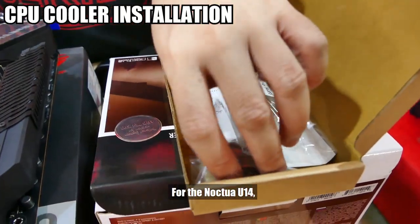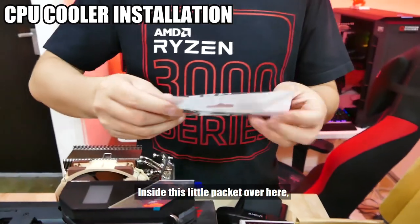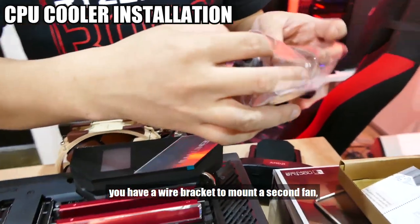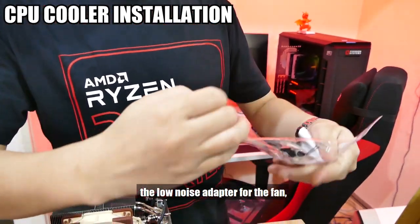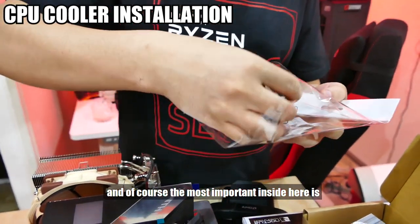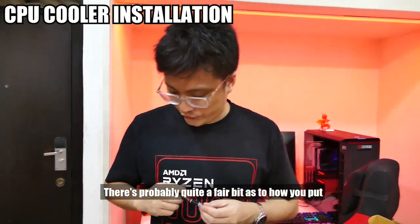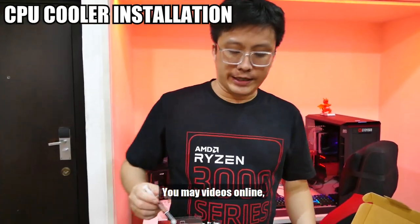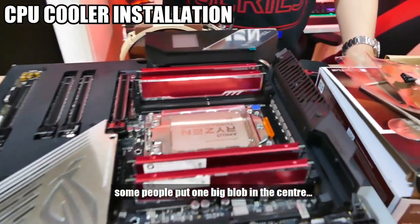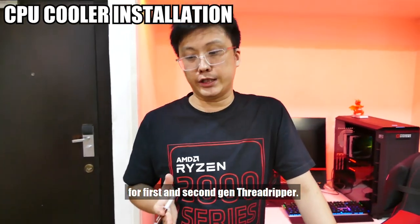Now for the Noctua U14, it comes with an additional pair of rubber grommets and the Allen key. Inside this little packet over here, you have the wire bracket to mount the second fan, the low noise adapter for the fan, and of course, the most important thing inside here is the thermal paste. There's going to be quite a fair bit of debate as to how you put the thermal paste on. You may see videos online, some people draw an X pattern here, some people put one big blob in the center. How effective one is over the other is kind of debatable.